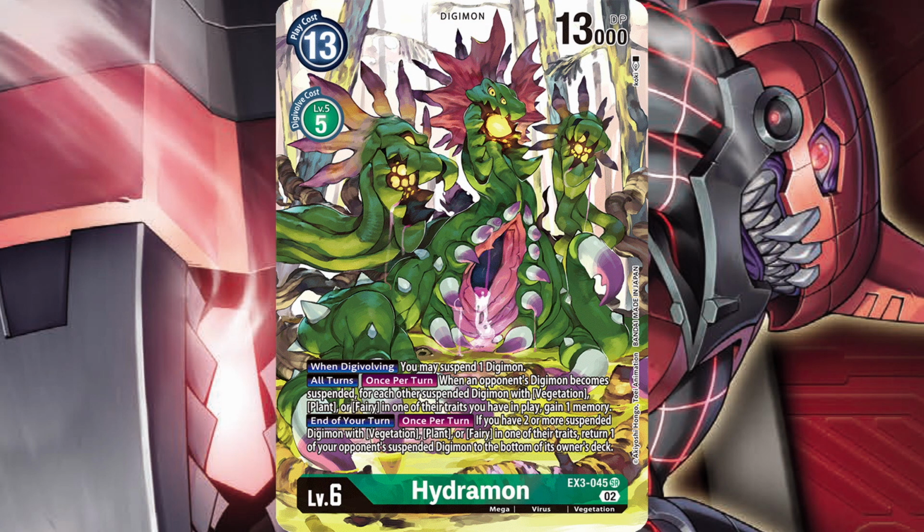When Digivolving you may suspend 1 Digimon. As you may read that, suspend 1 Digimon. You can choose, yours or your opponent's. All turns will return when an opponent's Digimon becomes suspended. Each other suspended Digimon with Vegetation, Plant, or Fairy in its traits you have in play gain a memory. End of turn 1%. If you have 2 more suspended Digimon with Vegetation, Plant, or Fairy in one of its traits, return your opponent's suspended Digimon to the bottom of the owner's deck. Oh no. Fun times for not you.